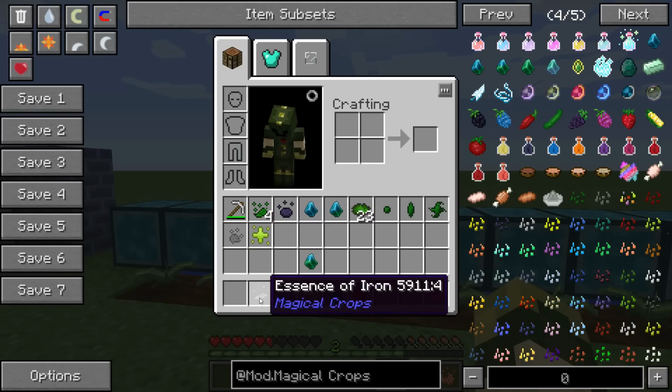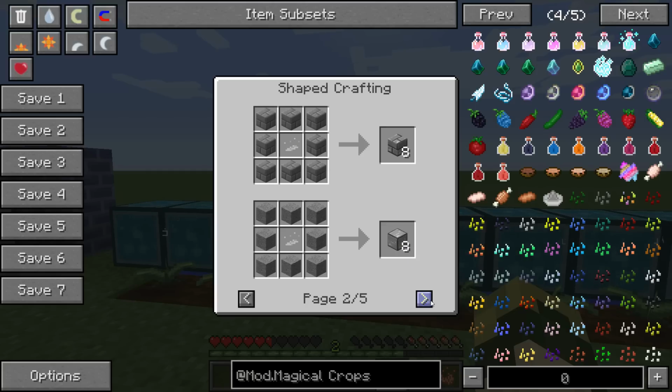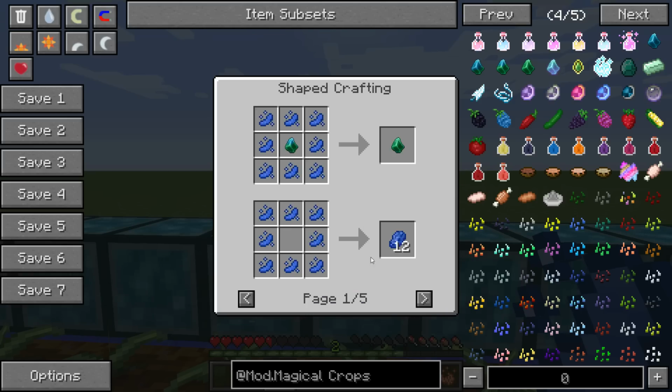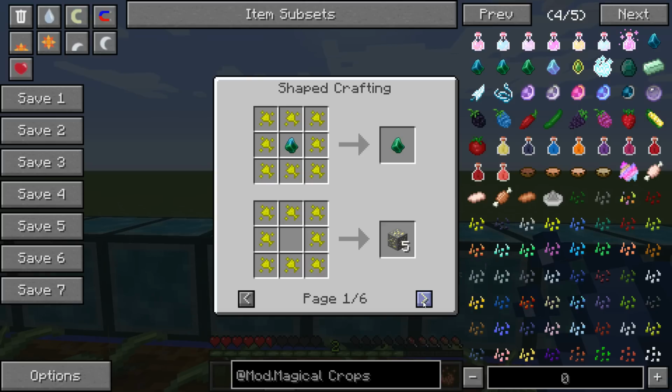The next thing we want to look at is the essence of iron, which 8 of those turns into 8 iron ore. Not iron ingots, but actually iron ore, which means that if you have another mod with a grinder, you can process it into dust and get 16 iron ingots in the end out of that, or something like that, just as an example, okay? And that's the only use for that, except for the other various cosmetic things. Then, essence of lapis lazuli, 8 of them turns into 12 lapis, okay? Essence of gold, 8 of them turns into 5 gold ore, which again could be the equivalent of 10 gold ingots if you're processing, and is also used for the infused diamond, okay?